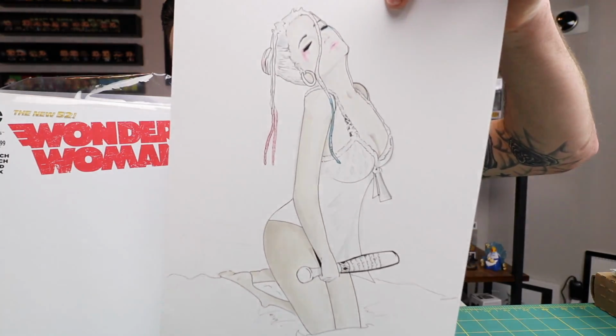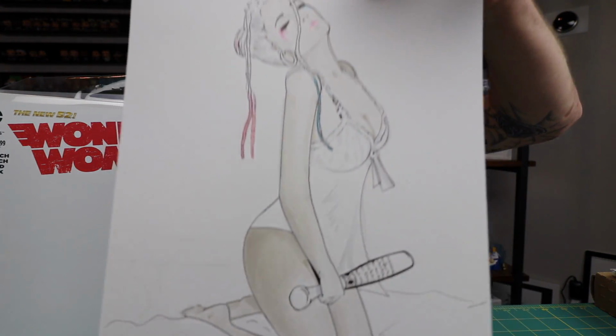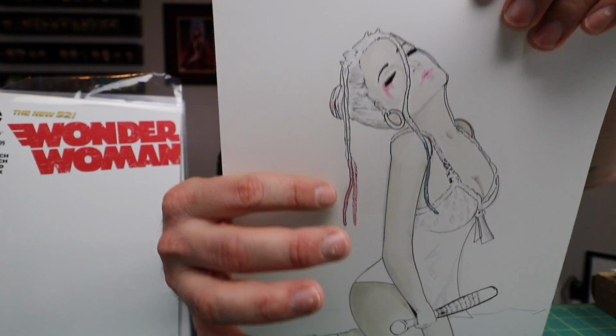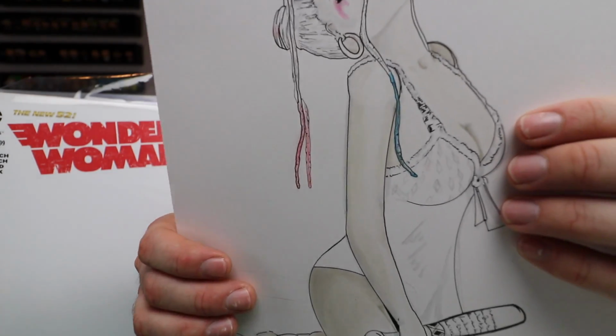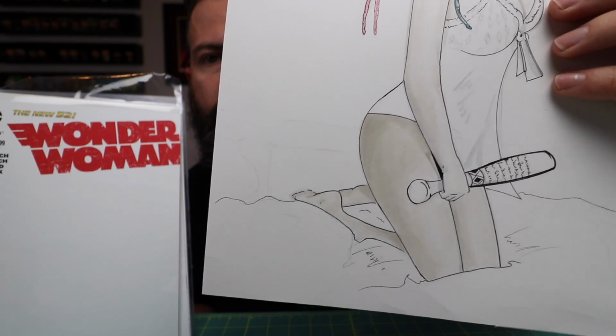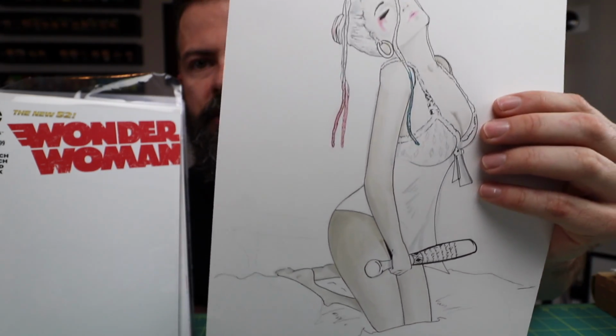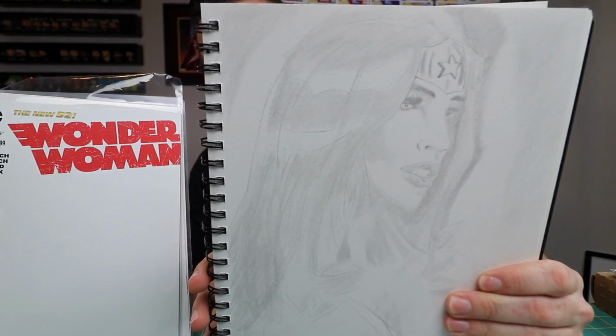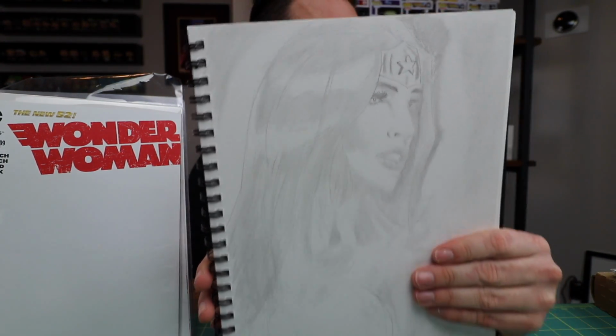And then 2 days ago I was working on my Harley, the Harley Quinn pin-up style thing. I got the colors. You can see the skin tones I got done. And then probably like 80% of the inking is done. I still want to do a little bit more inking on the covers that she's sitting on. And then probably about 2 hours to do in the background. And then that'll be done. So then the pin-up will be done, and then I can start working on the Wonder Woman, which will probably be going for something like a head sketch. We'll see. I've been doing a lot of sketches lately.